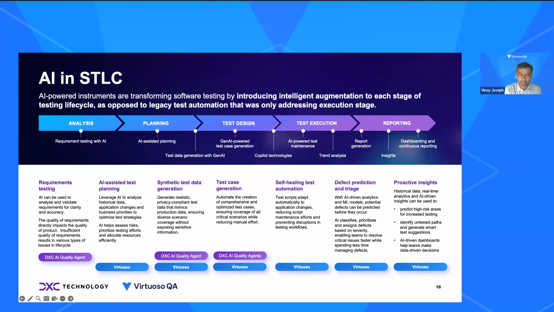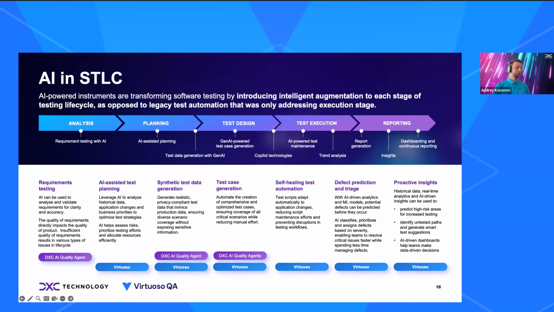What it did change, though, is that if you remember, Vinay, in the past, when we were saying the words test automation, we were only talking about the execution part. We never really automated the other stages. We just didn't have the technology to do that.